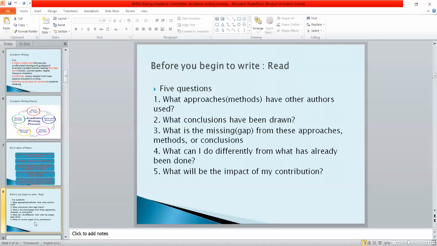So my brother, when I asked a question as to how we come about topics, he mentioned reading people's work. So these are some of the steps that you can use to get your topic. You try to read people's work and find the missing links. Maybe the person used a survey, and then the sample size was that. So for that matter, you want to use other forms of research designs and other things. It all contributes to what you want to write.